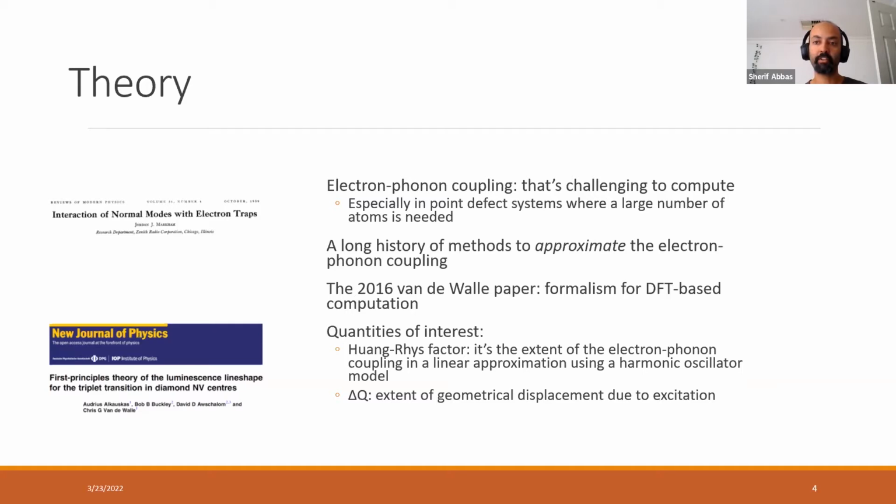There are very complex approaches to calculate the electron-phonon coupling. And you might need the complex approaches if you need high precision values for the electron-phonon coupling, such as in superconductivity. However, in the case here, we only need rough estimates for the electron-phonon coupling. And we're dealing with materials with very large supercells, so we cannot really afford high quality calculations of the electron-phonon coupling. Therefore, we use simplifications, including the simplification that was adopted by Huang and Rhys. And that's why it's called the Huang-Rhys factor.